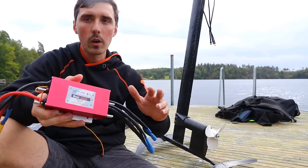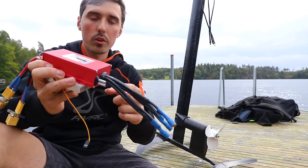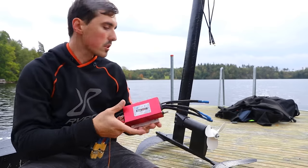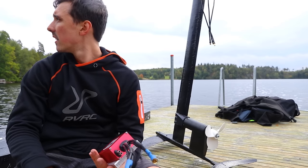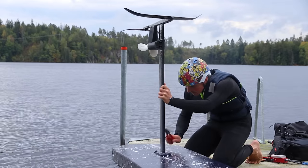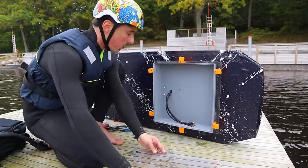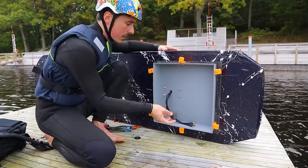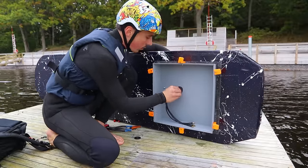The issue with the speed controller is that it's going to be up in the container and not in the water, so we won't be able to cool it with lake water. What I've done is just smacked on a heatsink. What some people do is have the speed controller down in the water with the motor so cool water is always flushing over it. I like the acrylic cover because if anything goes wrong — which it most likely will — you'll be able to see it. I also have massive 3D printed washers to distribute the force on the 3D printed material because it isn't very strong, so I bolt it down on all four bolts.